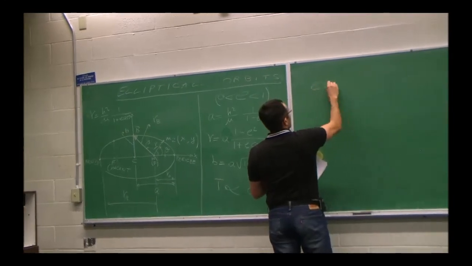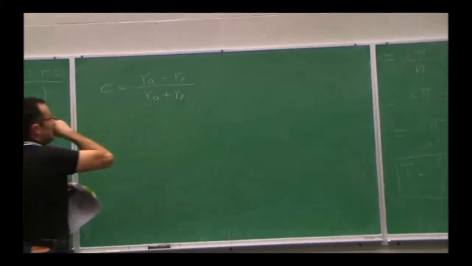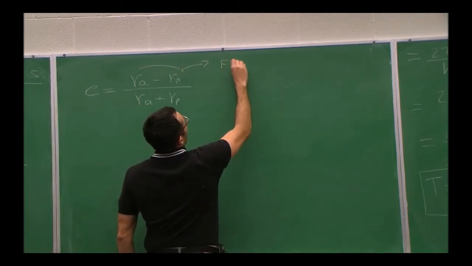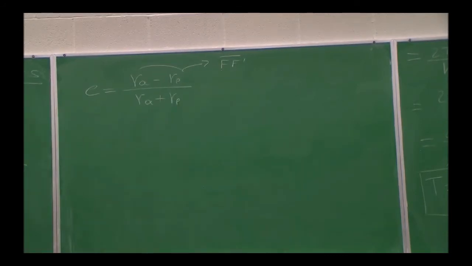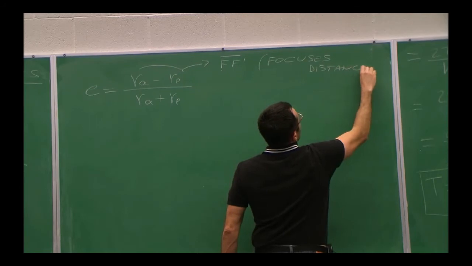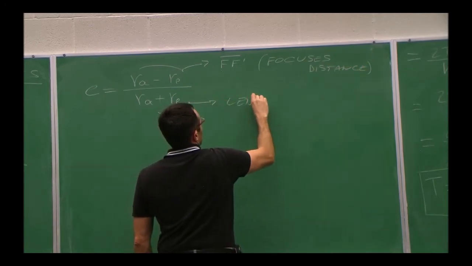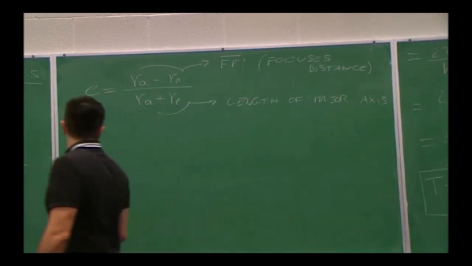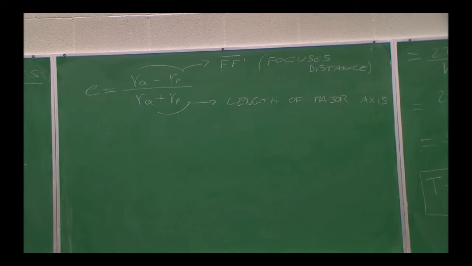Are that you can prove this to yourself, it's not a big deal. RA minus RP over RA plus RP, so another way to compute the eccentricity is this, the norm of the eccentricity at least. RA minus RP is what? Is this distance minus this distance, so it's the distance between the two focuses, F and F prime. That's what you have up here, right? This is F prime, and RA plus RP is the length of the major axis. Which will have to go to 0 if the two focuses collapse into one, and again you have a circle, right?